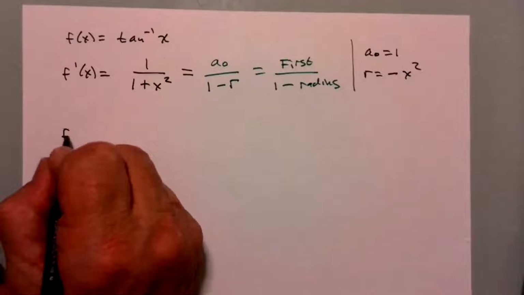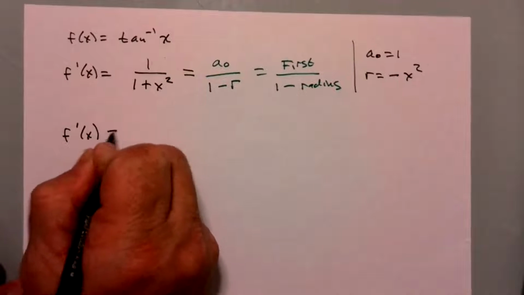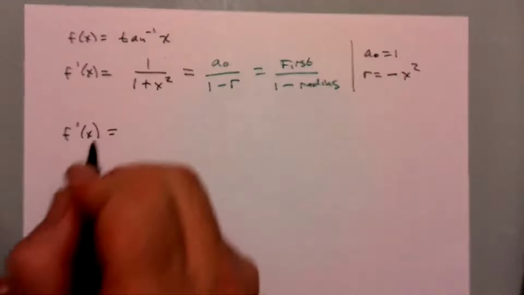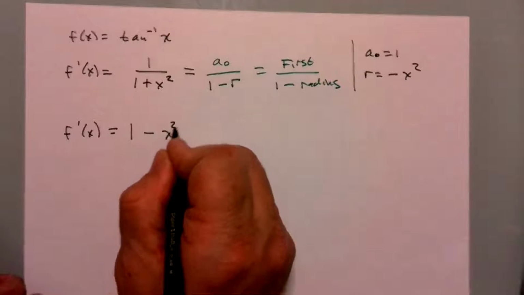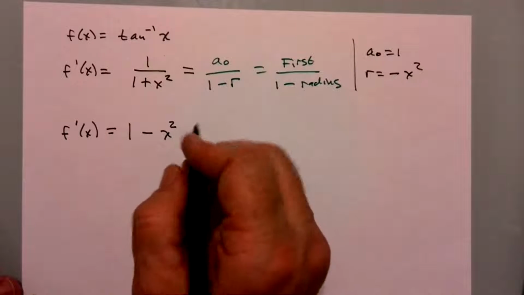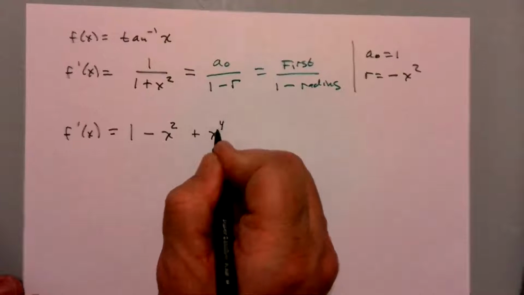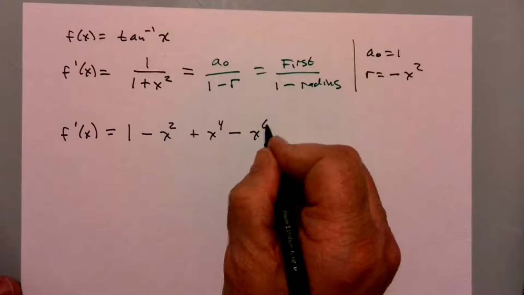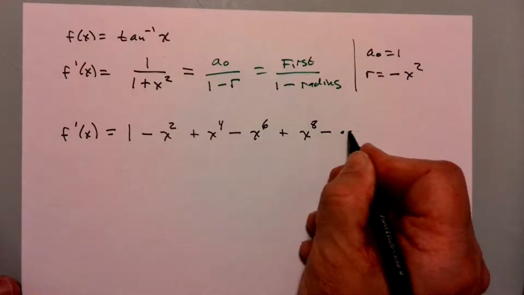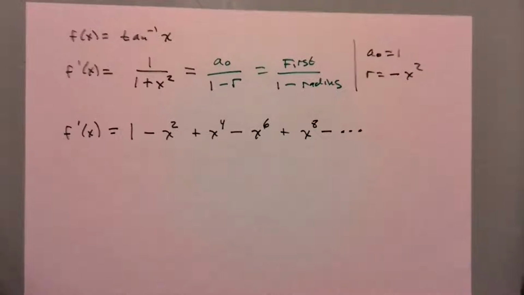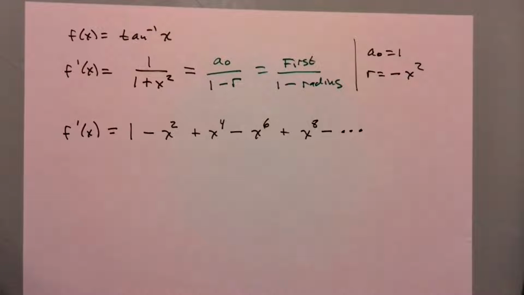If that's the case, just to give me the first few terms, that's what I'm interested in. And then we can see if we can write it in sigma notation. So we get 1 minus x squared plus x to the 4th minus x to the 6th plus x to the 8th minus dot, dot, dot. So there's 5 nonzero terms. And showing dot, dot, dot as we go to see if there's some way for me to express this in sigma notation. And then I want to use this to answer a question or two.